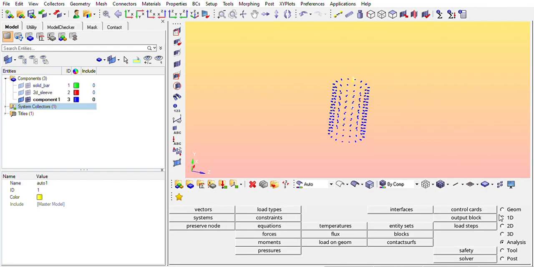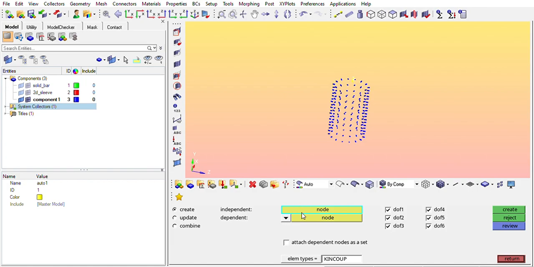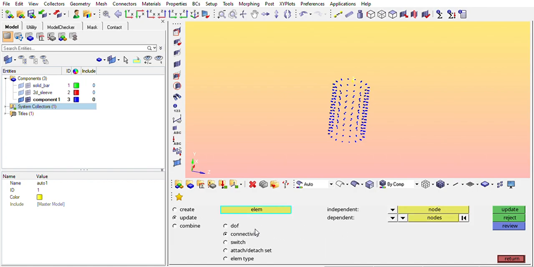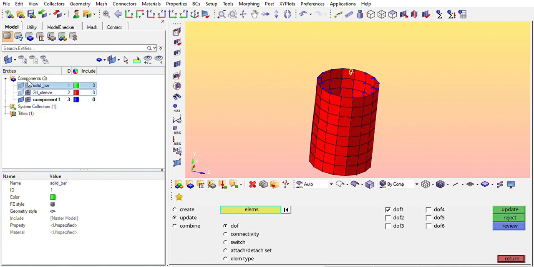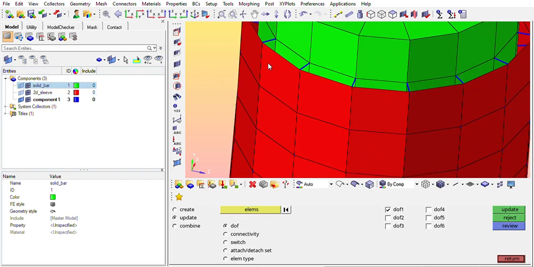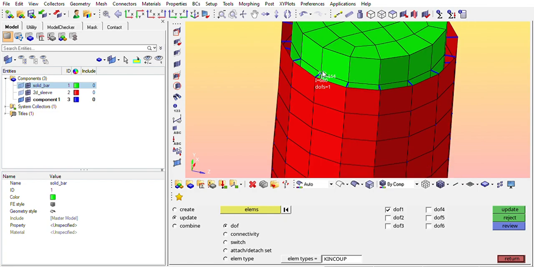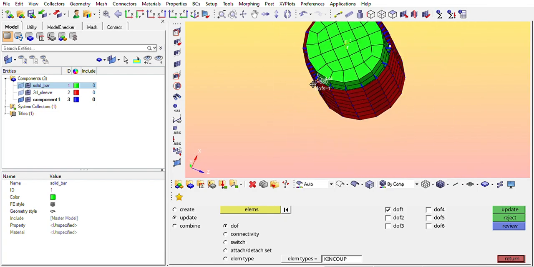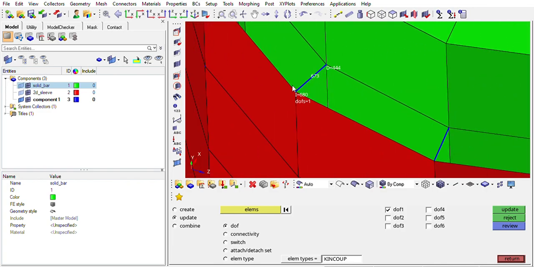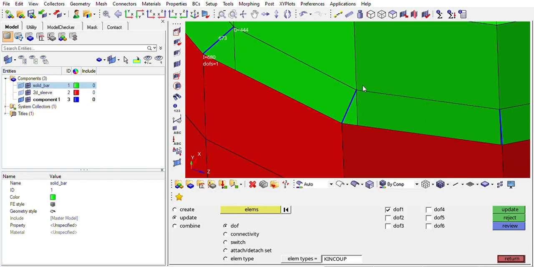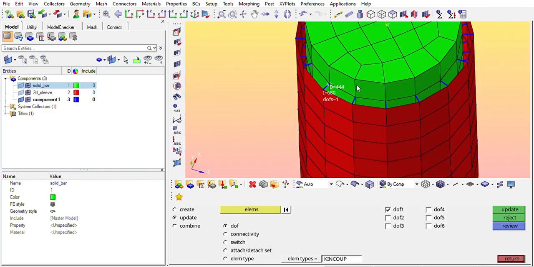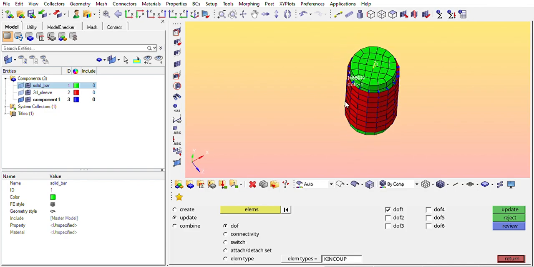So what I will do is I will again go to 1D rigids, go to update, then connectivity DOFs, and I will switch off all the DOFs and simply select these elements and click on update. Okay, now you can see this. If I review it, only one DOF will come. One DOF is connected, which means between this and this node there is no relative displacement in the radial direction. So this is how you do it. Thank you.